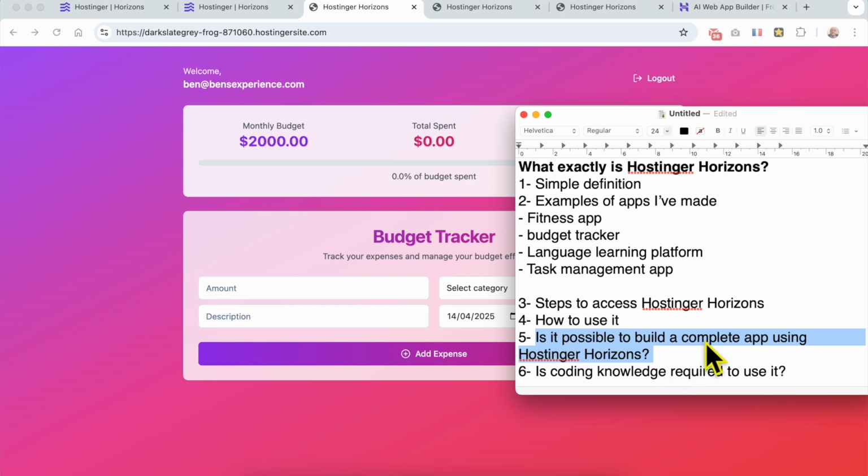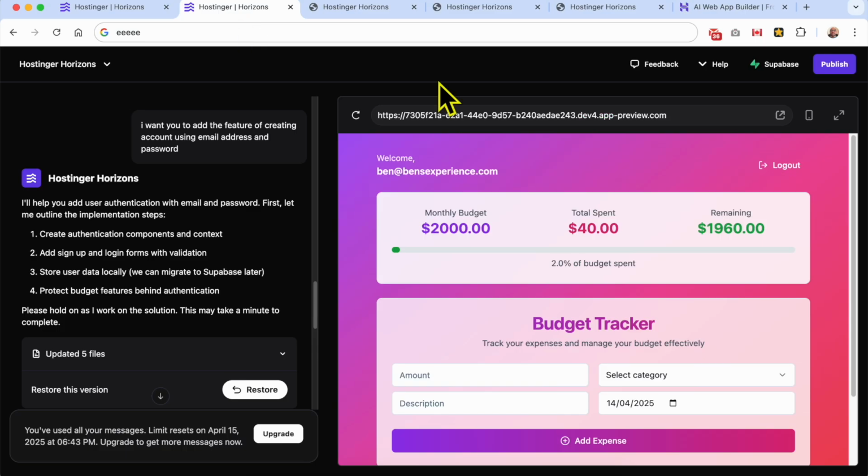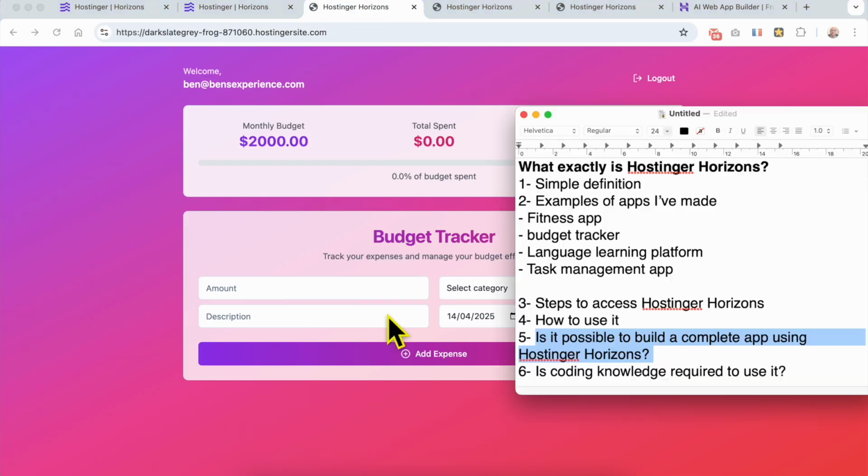At the time of recording this video, you can make simple web apps like this budget tracker, for example. You can also store your web app users' data using this integration with Supabase, but you still can't make advanced apps like, for example, a complex finance app or something like that.